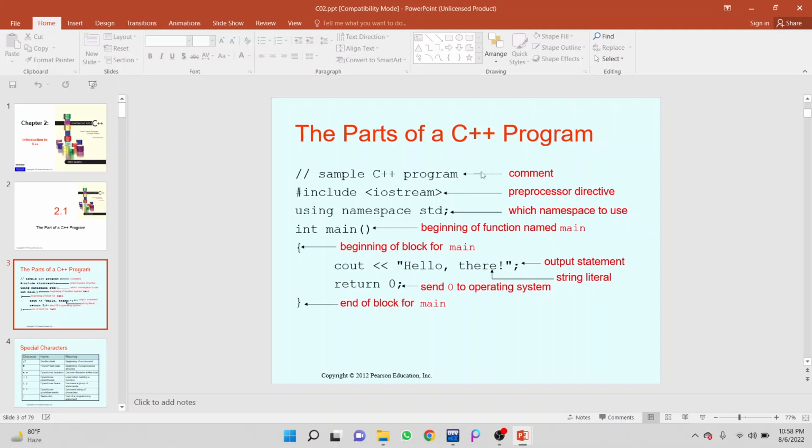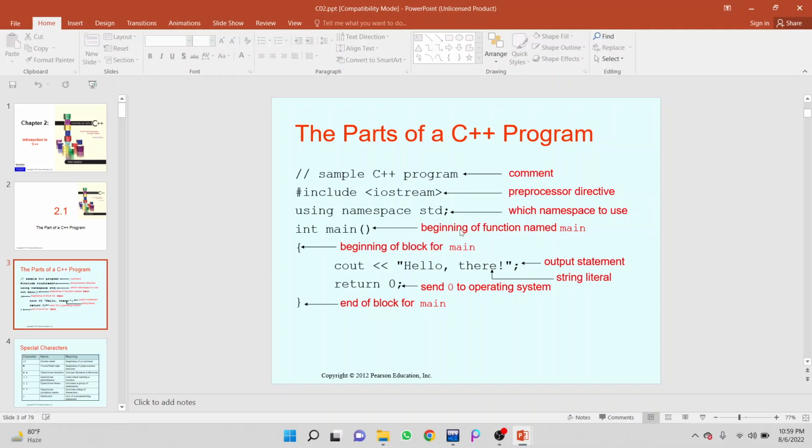If we see such lines, this is basically a comment. The two slashes are used to make a line a comment. #include <iostream> is a preprocessor directive. To make it simple, this is a processing thing that we should include. Using namespace std says which namespace to use. The standard library is used there, so that's why we have used using namespace std. This is just basic stuff. You have to write it before every program in Dev C++.